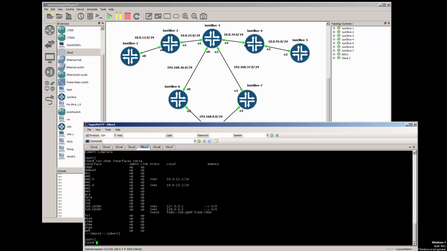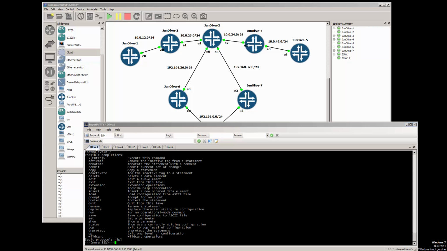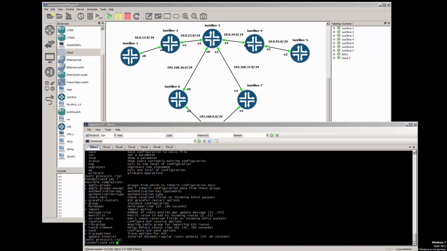Okay, so let's take a look at how we're going to implement RIP over on this side of the topology, and we're going to work our way over to the right and then going down here. So let's go to the protocols menu, protocols rip, and we're going to say set.